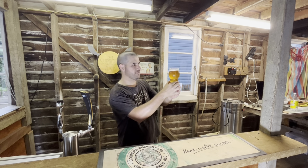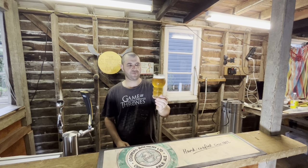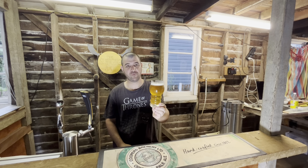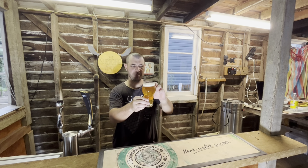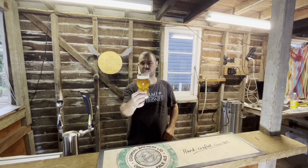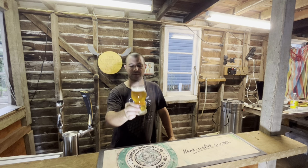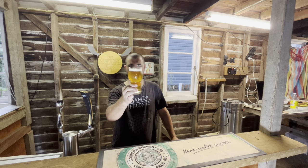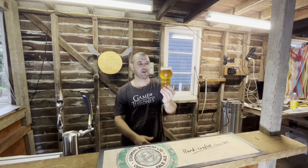As you can see, appearance-wise, it's a beautiful, pretty clear beer. Now, just due to circumstances, this was in the fermenter for probably about 2.5 weeks at least. And it was cold crashed for over a week, and it really cleared this beer up when I transferred it. A fair bit of carbonation in it now. I actually served this to my wife's family at a family gathering, and everyone really enjoyed it. The appearance is smack bang on. It's definitely a lot lighter than the Voss that I brewed and had for Christmas.